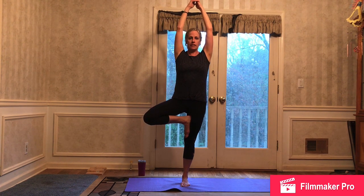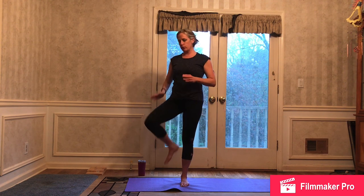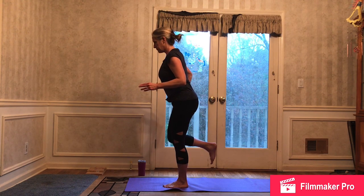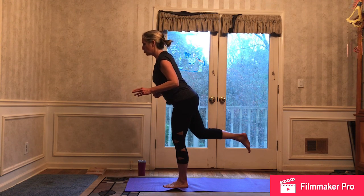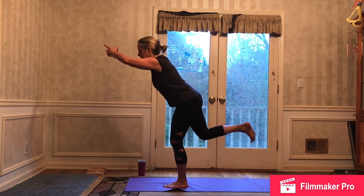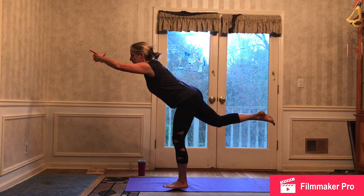Exhale, slowly coming back to prayer. Then we're going to extend out into Warrior 3. So you're going to extend that left leg behind you. Abs are nice and strong. If you need to keep the toes close to the mat, you can. See if you can make your back a tabletop.